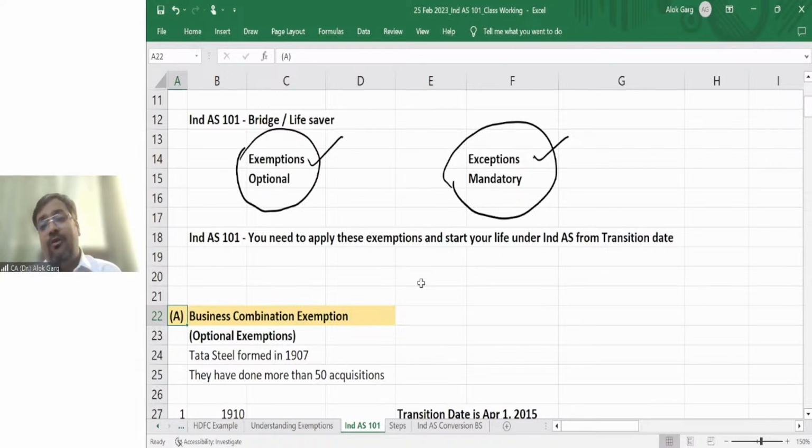Is it possible that I'll go back in time and compute the fair values which were there 10 years ago? Is it possible that I need to remeasure the entire net assets which I acquired 10 years ago, and I have to remeasure the contingent consideration, I have to remeasure the consideration, I have to revalue the goodwill again. Then for the 10 years I need to test the goodwill for impairment, right? Is it possible?